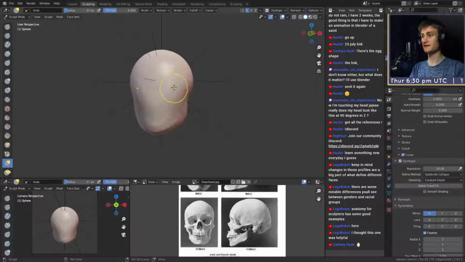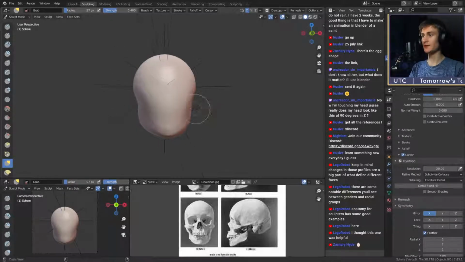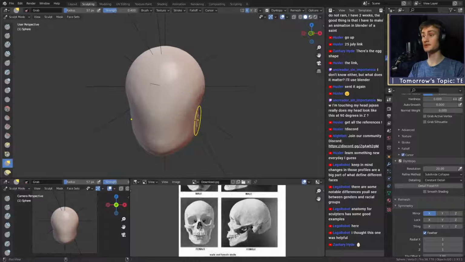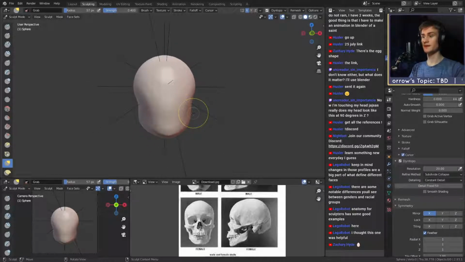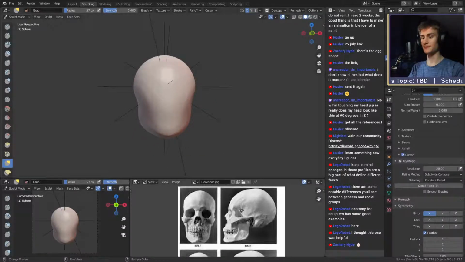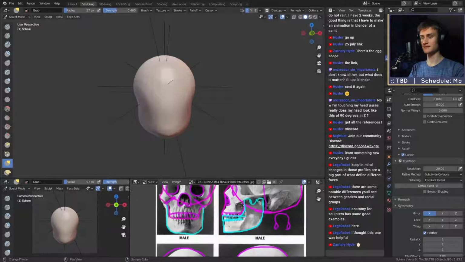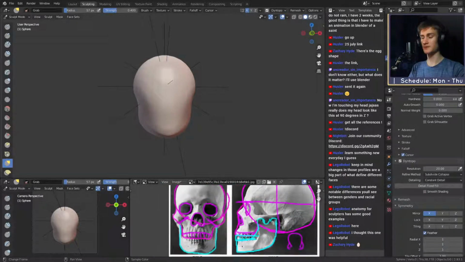So now that we have the very general shape of everything, we can go ahead and give it a little bit more structure. Let's go through the most basic parts of the skull, which would include the holes of the eye, the cheekbones, the separation between the lower jaw and the upper jaw, and the nose hole.